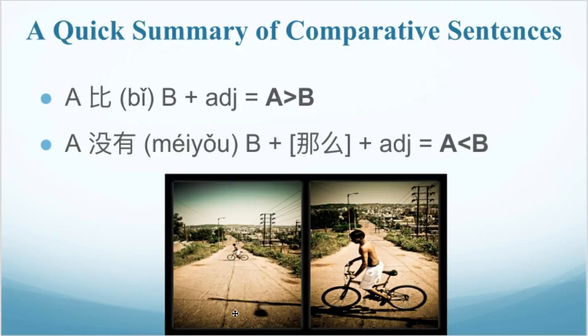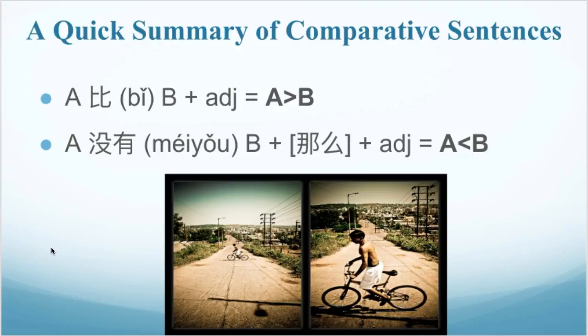So if I am standing here, let's say I'm right here. I'm standing right in the center between these two pictures. Okay, so the boy in this picture is obviously further away from me, and the boy in this picture is closer. So I can say two different things depending on which structure I want to use. Okay, I can say A 比 B 近远, right? 这个男孩子比这个男孩子近。Sorry, excuse me.